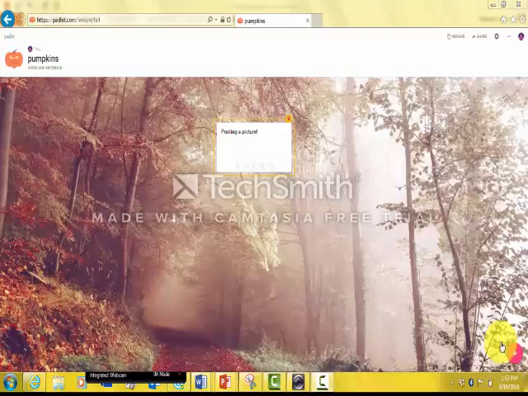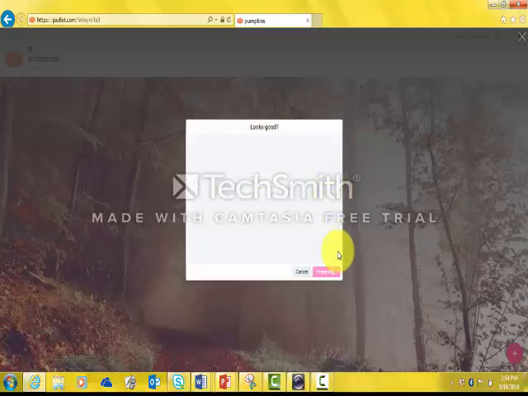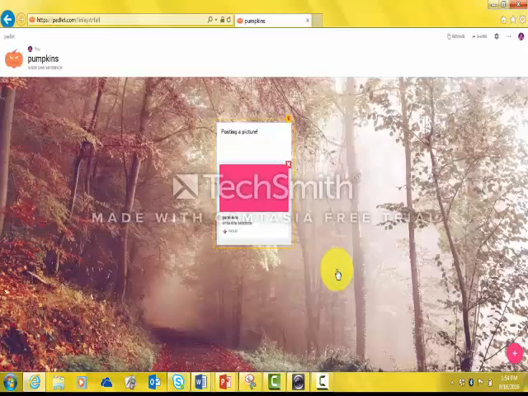Alright, to add a link from the web, we are going to select the attachment icon, keep it on the option Link for Web, select the box, copy and paste your website, and press Submit. And select OK. Alright, and there is our website.